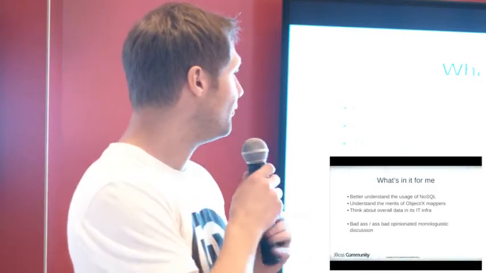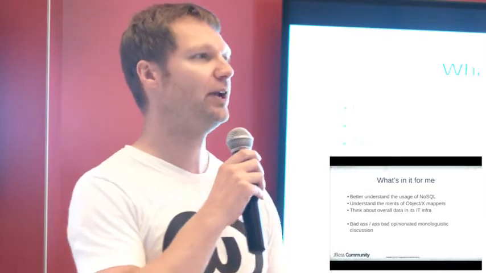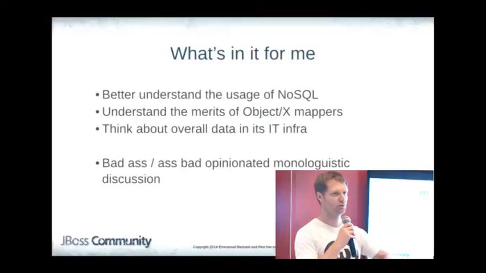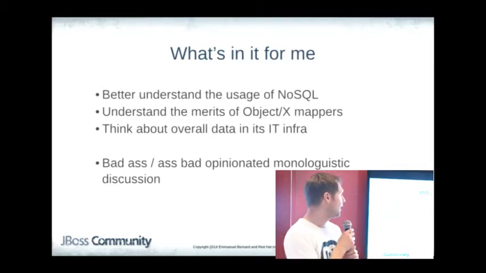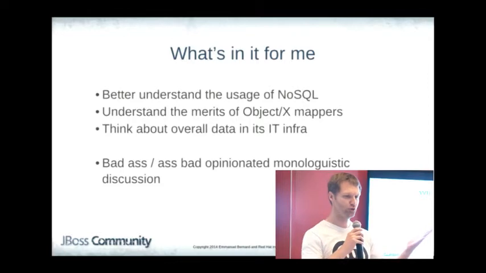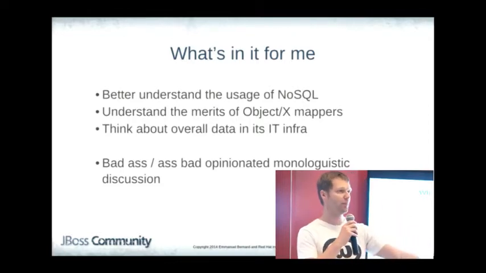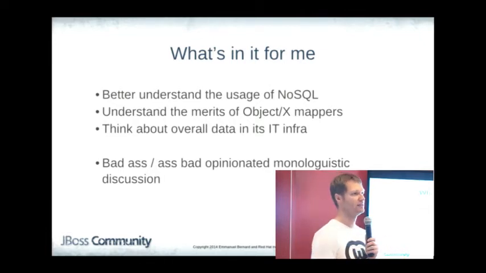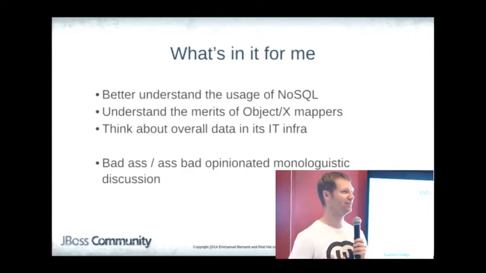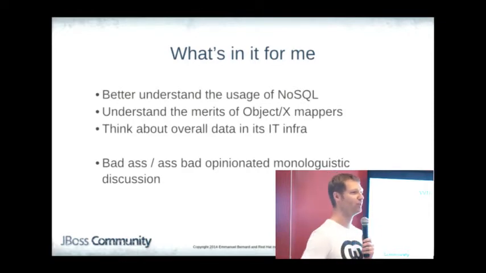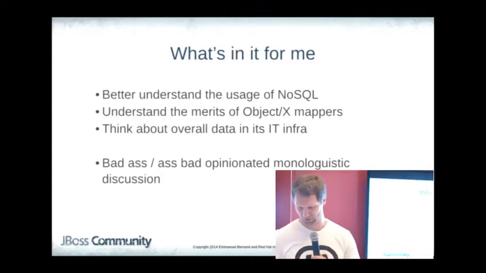So as I was saying, first of all, hopefully you will understand a little bit better when you want to use NoSQL, when you want to not use NoSQL, and what it would imply in your actual IT infrastructure. But also, I'll try to show you how useful it could be to have an object something mapper instead of using directly the APIs that each of the solutions offer. And you might disagree with me, that's fine. I'm definitely giving my opinion here, and the idea is to make your brain start thinking about those kind of things.